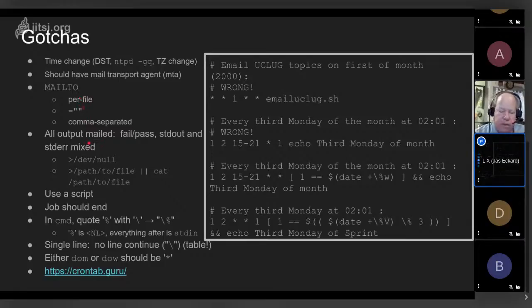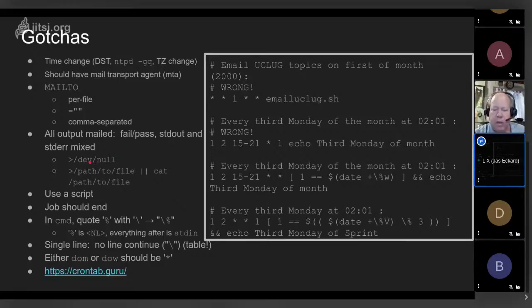Be aware that all the output will be mailed. So whether it passes or it fails, you're going to get both the standard output and the standard error, and it may come mixed. Whenever you get an error, that's when standard error gets put out. This is just like on the command line, though. So if you don't want to have it mixed, then you may want to redirect those to a different file.